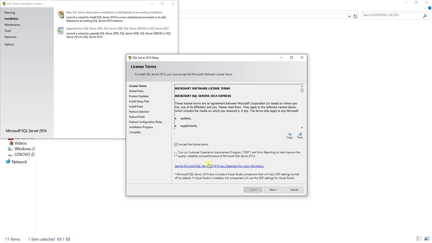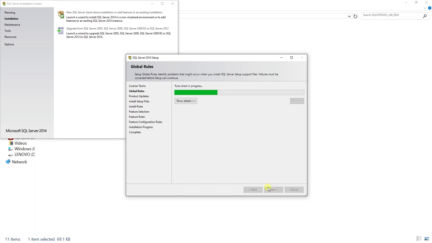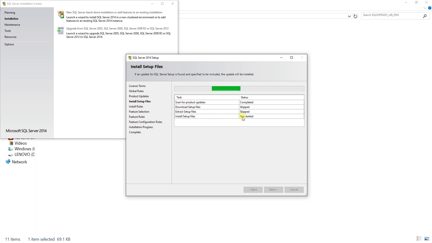You just need to accept the terms, ignore this one and press next. Then it will do a few scans and checks. You don't need to worry, it just takes a few seconds before we go further.